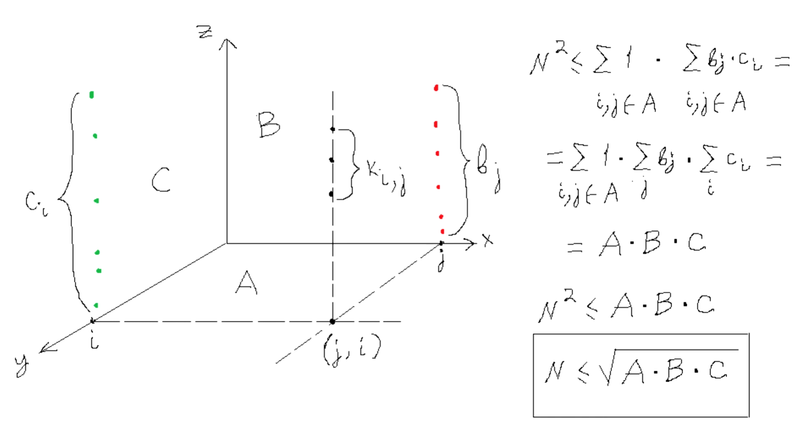This completes the proof. Notice that if all the three-dimensional dots are packed in a rectangular parallelepiped, then the total number, which is the volume of the parallelepiped, equals the sum of all k_ij, and all products b_j times c_i for any pair of indices i and j from the projection region A are the same, and therefore the Cauchy-Schwarz inequality reaches equality. And so in this case, n squared equals A times B times C.